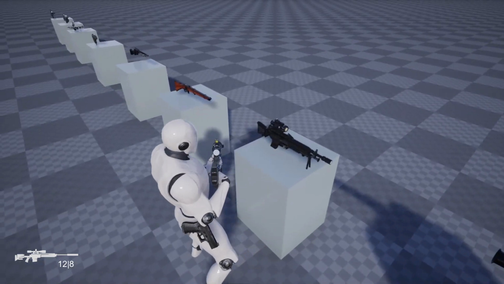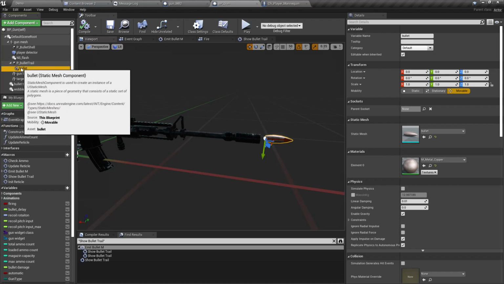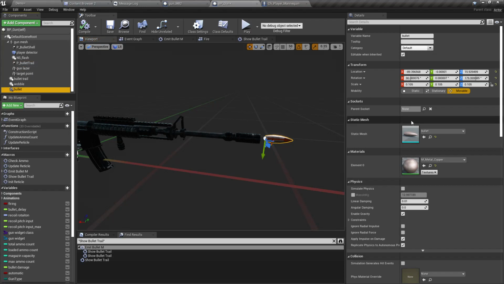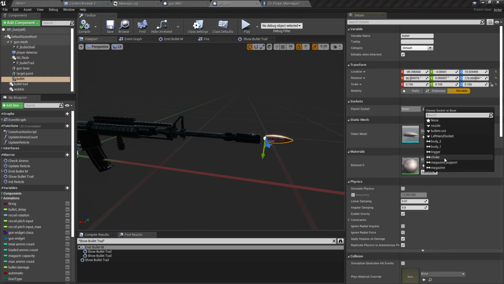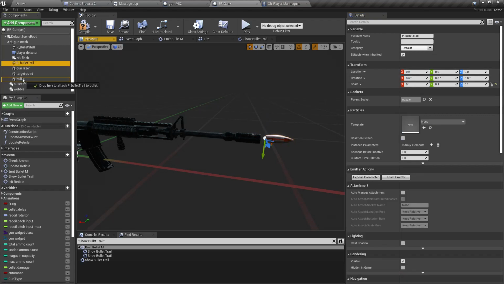Yeah. Right, now anyway, I think it would be better if I just change the order of these two. If I put bullet trail under the bullet. So let me move it like this. Attach the bullet under the mesh, nozzle, and reset everything and put the bullet trail under that.